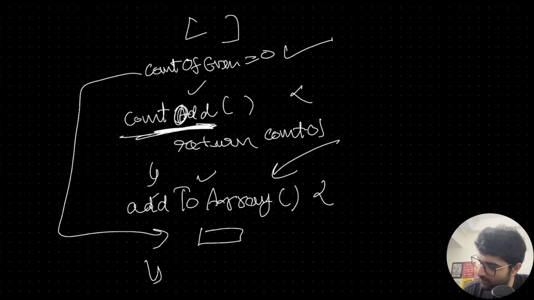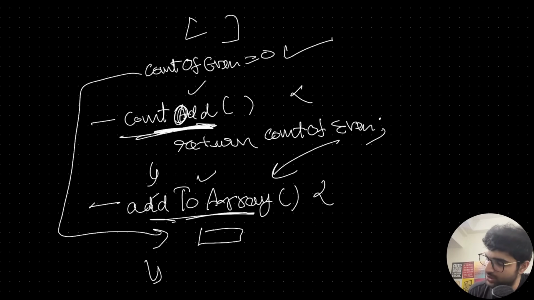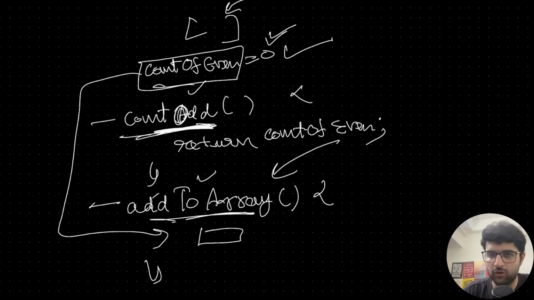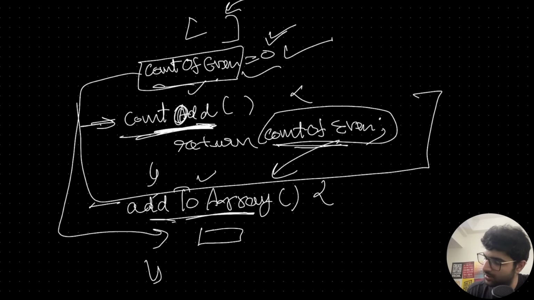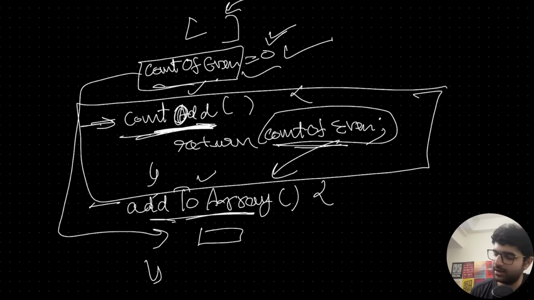Hopefully my bad handwriting does not sway you away from the actual logic of the two functions. This function, whenever addToArray is called, you do push something to this global array, but you also change this count global variable. And secondly, whenever the countOdd function is called, you simply return the count, this variable right here. Why is this cool? Because now you don't have a for loop here in the countOdd function. So the time complexity of this function has been improved.